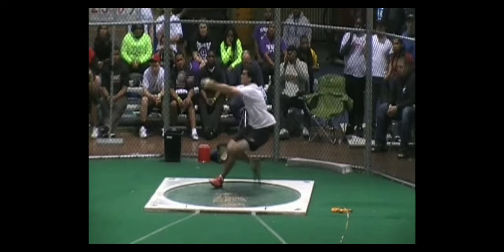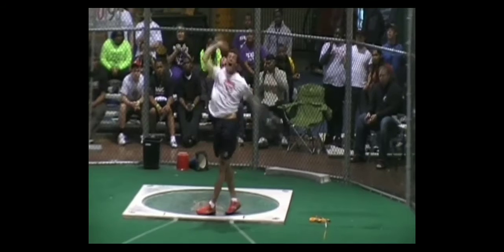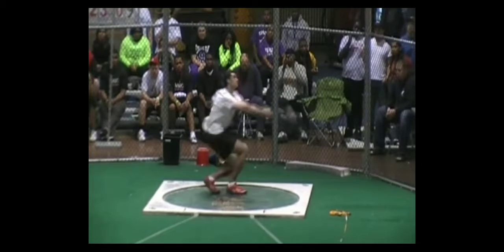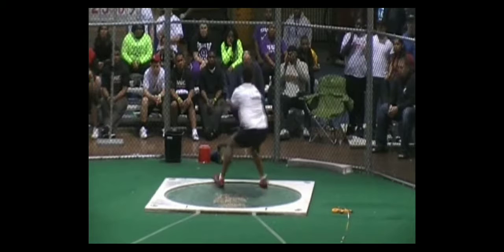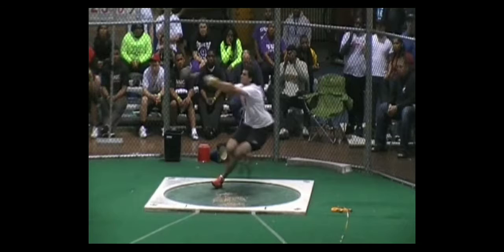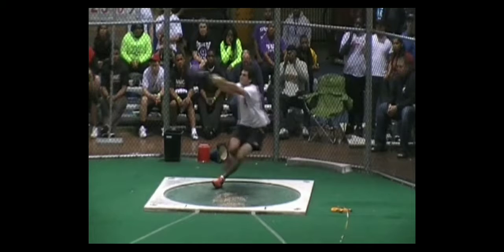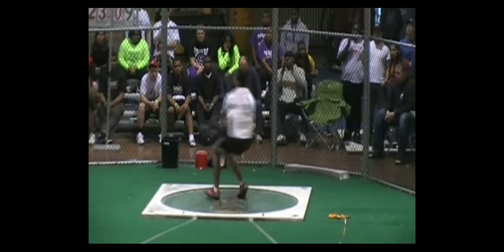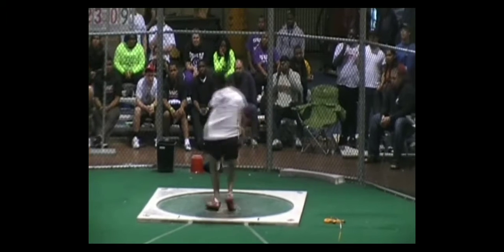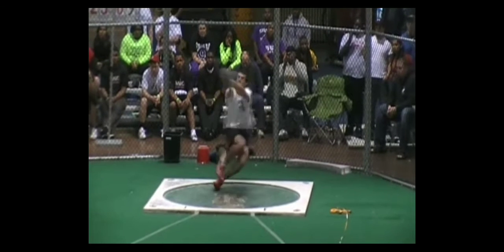So you'll notice, if you know anything about Connor McCullough and you've watched him throw a hammer, you'll probably say that this looks very similar. And yes, this does look very similar to the way he throws hammer. And the reason he can get away with that is because this isn't a 35-pound weight like a college thrower. This is a 25. Because he's really strong, obviously, he throws 28 meters. He can throw a 25-pound weight like this because this is basically like a modified short wire for him.